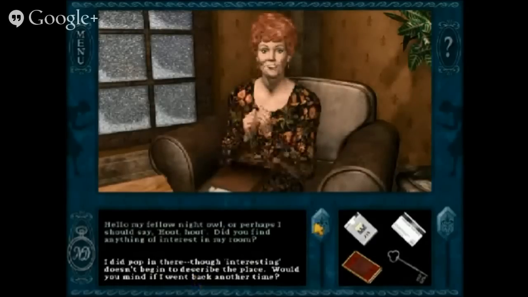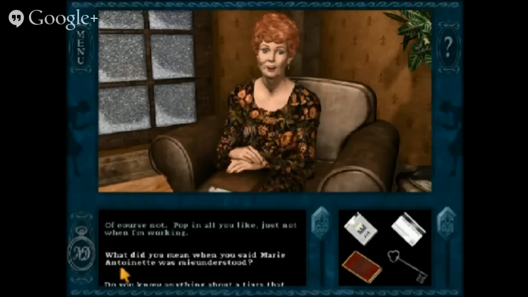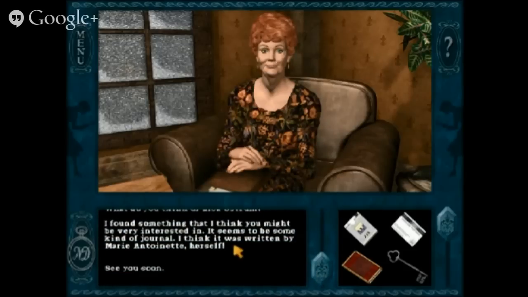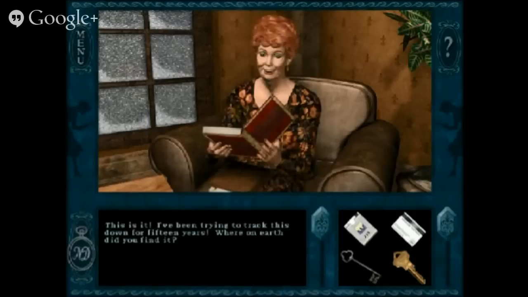Hello, my fellow night owl. Or perhaps I should say hoot hoot. Ooh, did you find anything of interest in my room? I did pop in there, though interesting doesn't begin to describe the place. Would you mind if I went back another time? Of course not. Pop in all you like, just not when I'm working. I found something that I think you'll be very interested in. It seems to be some kind of journal. I think it was written by Marie Antoinette herself. What? Let me see that. Oh, this is it. I've been trying to track this down for 15 years. Where on earth did you find it?